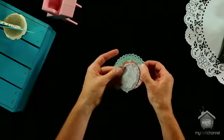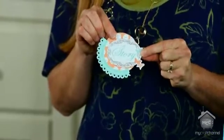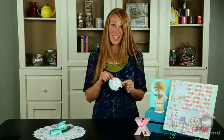And there you have a round border punch from a straight border punch. There's a quick tip.